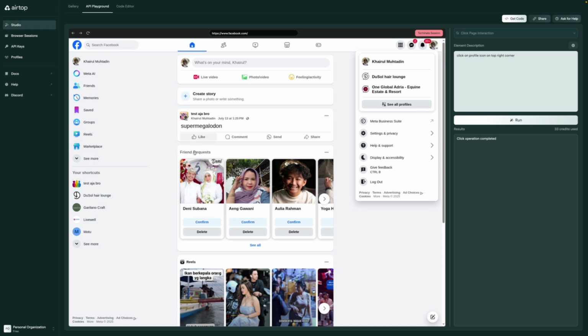So if you need to do some actions like querying or scrolling to bypass bot detection, you can do something like this. You need to be very specific on this, because this human input will also be taken into the Airtop nodes in n8n. And next we are going to the n8n workflow.